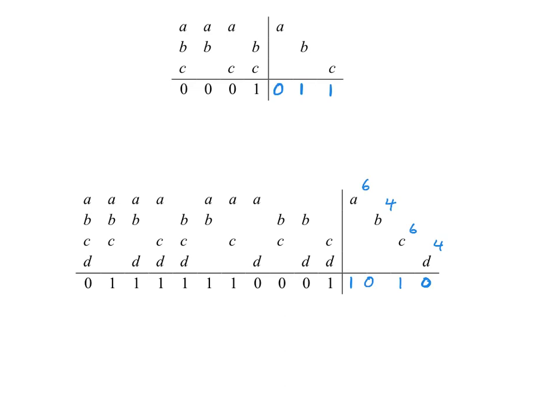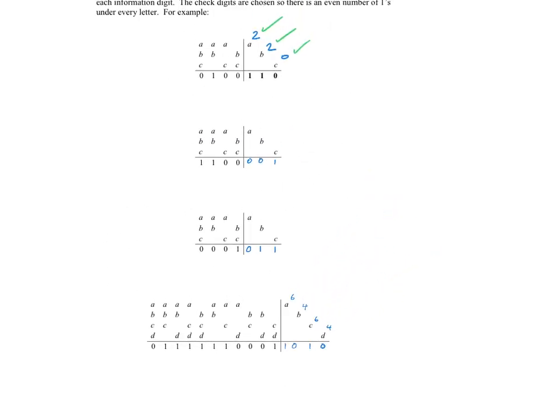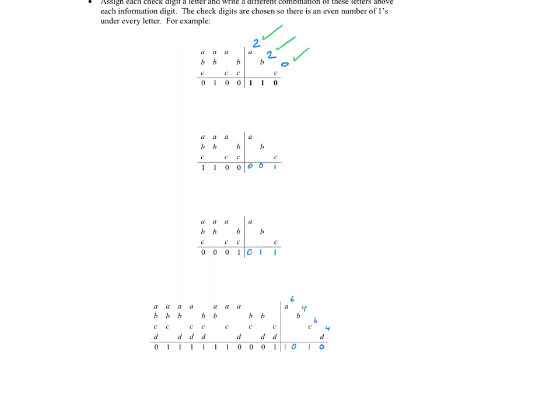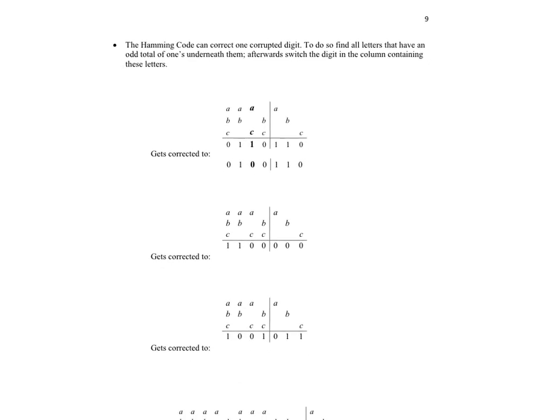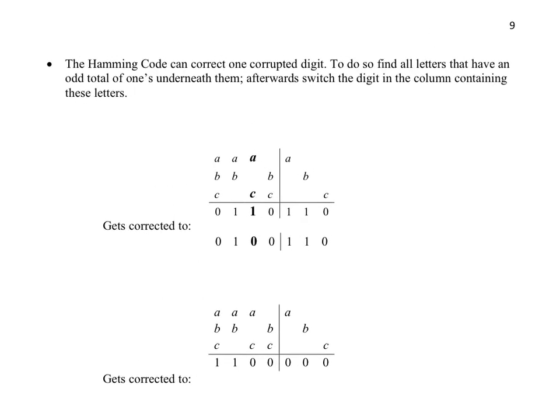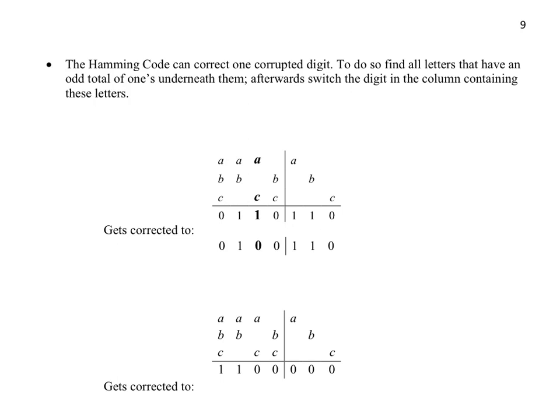So now we're going to play the role of the receiver. We're going to take all of these messages and put into their Hamming code words and send them to ourselves on the next page. So all of these are going to get sent and there might be some errors that we have to deal with. So on the next page, we now have to do our correction. So how do we do the correction with the Hamming code?